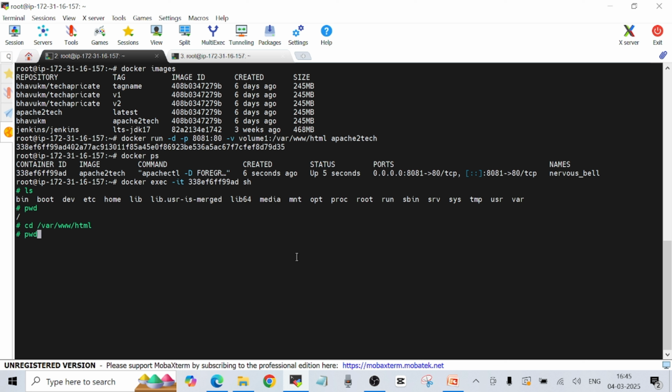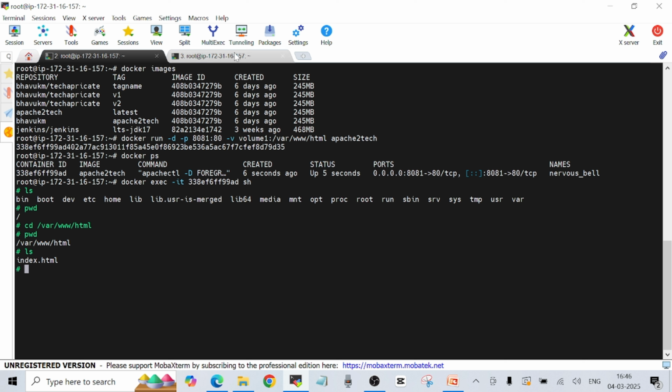I'm under /var/www/html, and if I do ls, I will see one index.html file already present, because when I created this Docker image, Apache 2 Tech, I copied a file index.html into the image. So when I created the container from this image, this file was already copied to my container layer. This file is there by default.